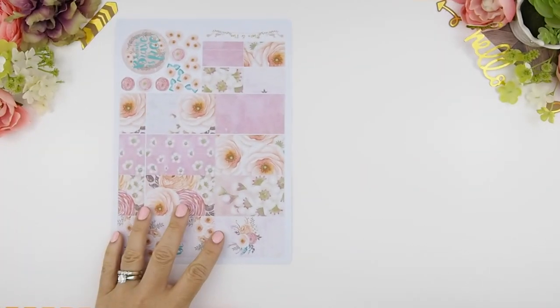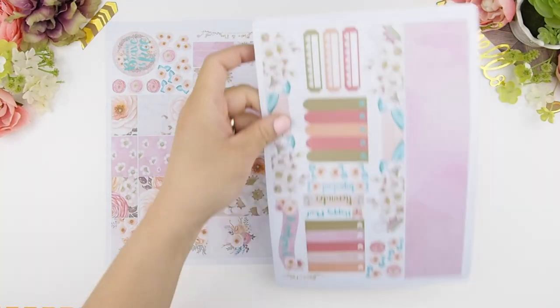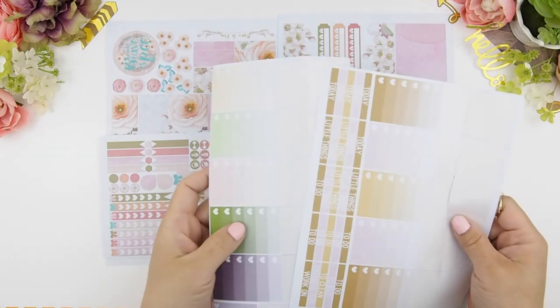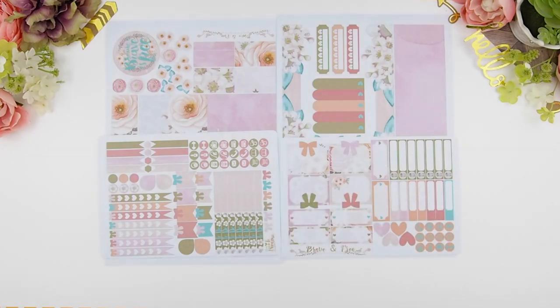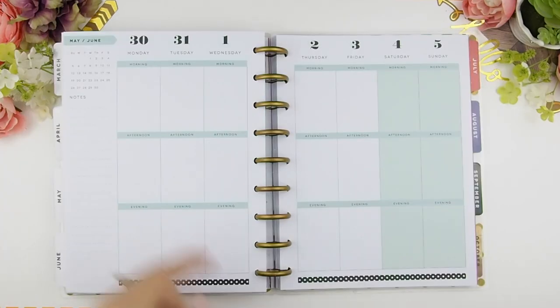So this week I'll be using my Brave and Free kit for this week's spread. I am so in love with anything florals — I just love florals, as you can see — and watercolor. Those are my ultimate favorite themes to work with. This week's spread is going to be a no white space spread. However, I did not print off any ombre heart checkboxes for this — I'm just going to reuse ones from my other kits since the colors are similar, so might as well reuse them.